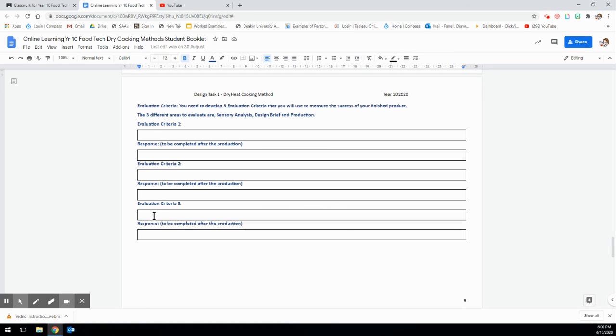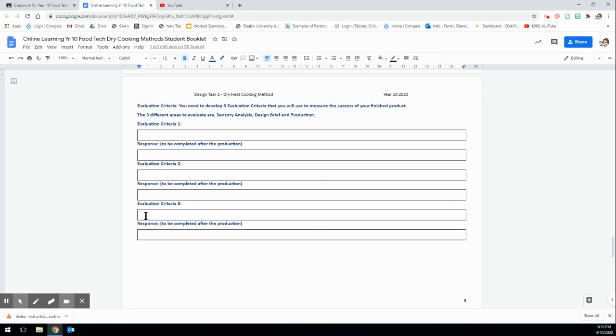And then evaluation criteria number 3 is going to be about the actual production. So when we're back at school and you are cooking in the kitchen. So that would be referring to using your time well, time management, bench management, making sure that you're neat and tidy as you cook, processes, skills, equipment use.